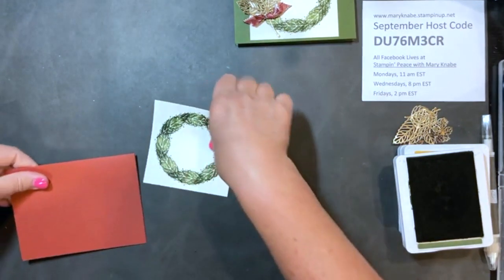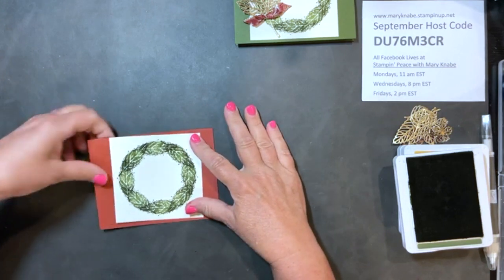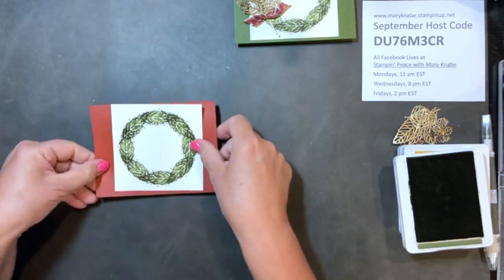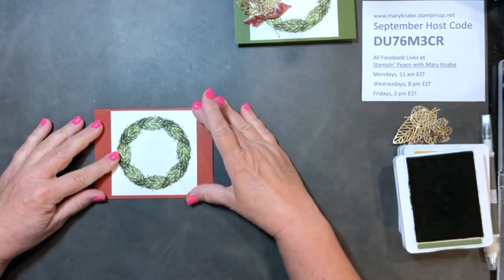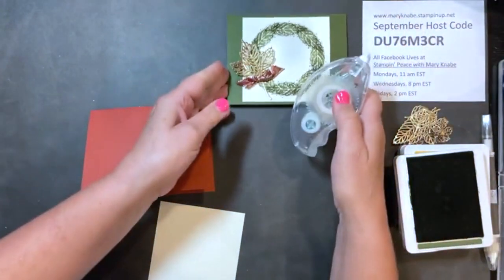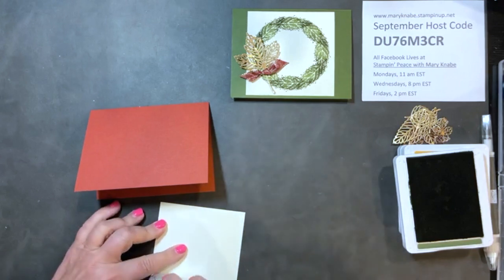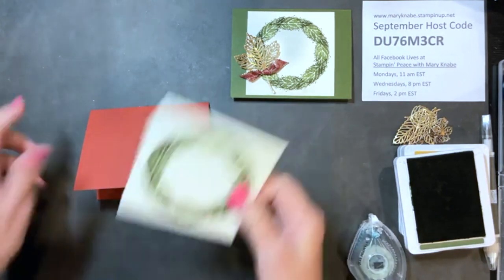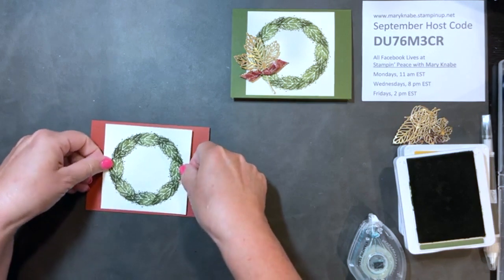So the start of my card is square, but I am going to put it on a standard size rectangular base. And I'm just doing exactly what I did on the sample, just changing out the color of that card base.